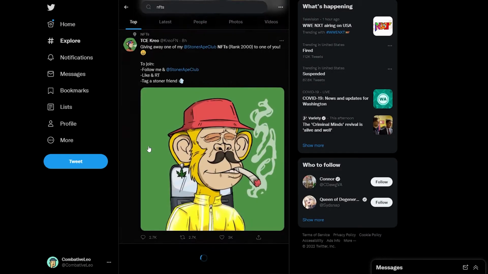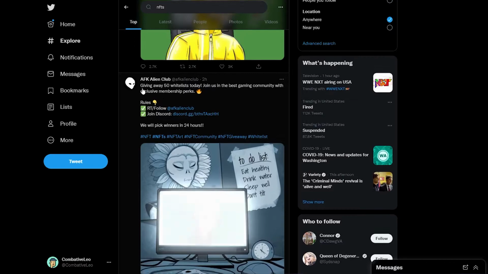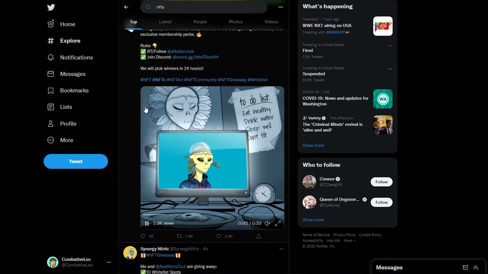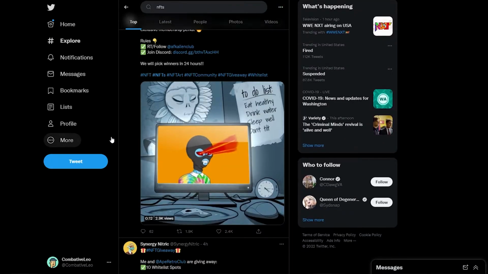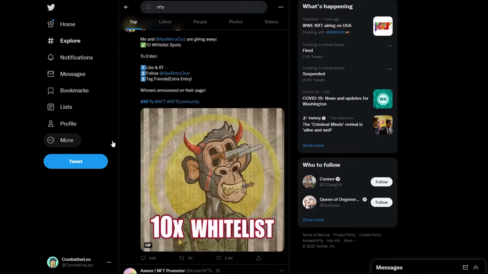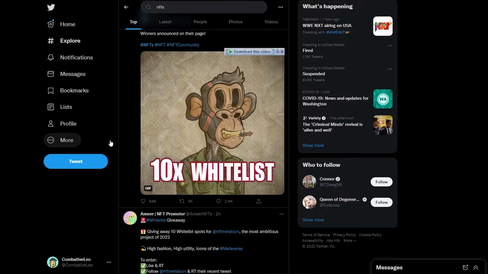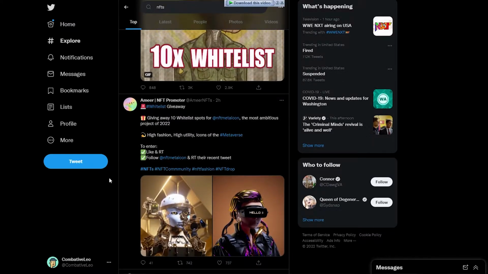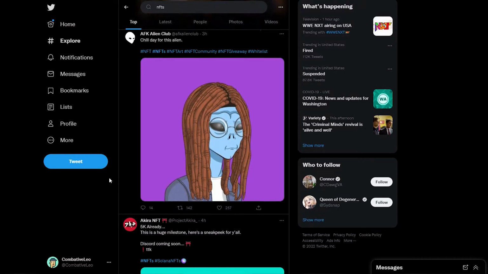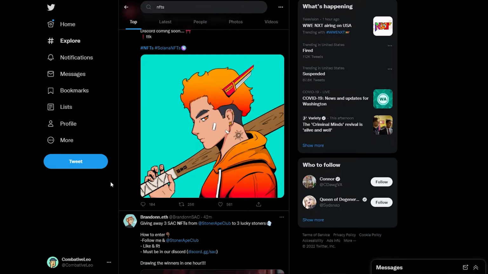To do that, the simplest method is to go over to these big NFT clubs, these big NFT users, the communities, and start following people, interacting with them, liking their posts, commenting under them, tweeting them, and retweeting them. That's basically the easiest and simplest way to do that. But it takes quite a lot of time.